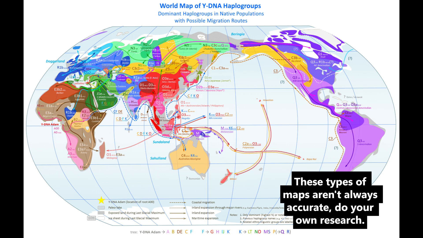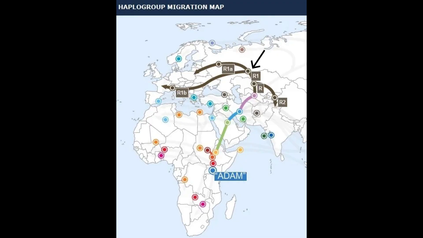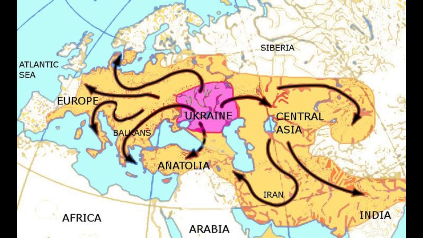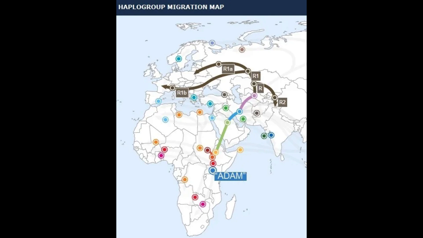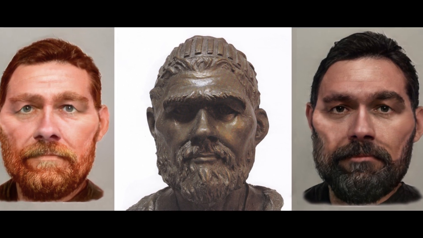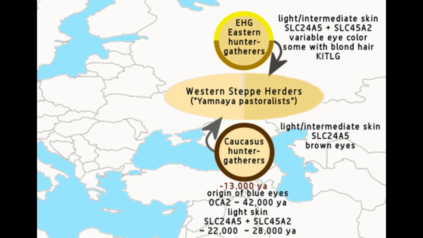I'll use Y-DNA R1 as an example, which is a subclade of R. The biggest Y-DNA haplogroups in Europe are R1a in Eastern Europe and R1b in Western Europe. R1a is believed to have spread with the Indo-Europeans, the Yamnaya culture, also known as the Western Steppe Herders. The ancestor of R1 is believed to have originated in Central Asia and Southern Siberia around 25,000 years ago. R1a itself originated in Eastern Europe, most likely within an Eastern Hunter-Gatherer man around 20,000 years ago — thousands of years before the Indo-Europeans. The Indo-Europeans themselves were a mix of Eastern Hunter-Gatherer and Caucasus Hunter-Gatherer, and they retained the R1a haplogroup, spreading it throughout Europe with their conquests about 4,000 to 5,000 years ago.